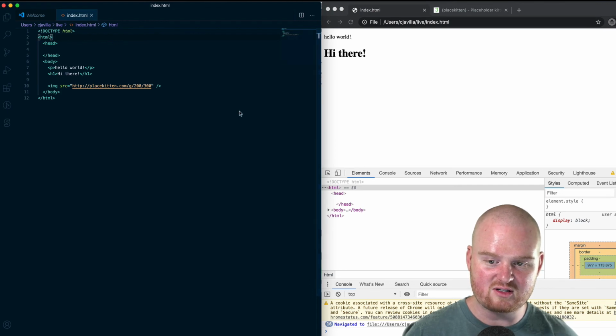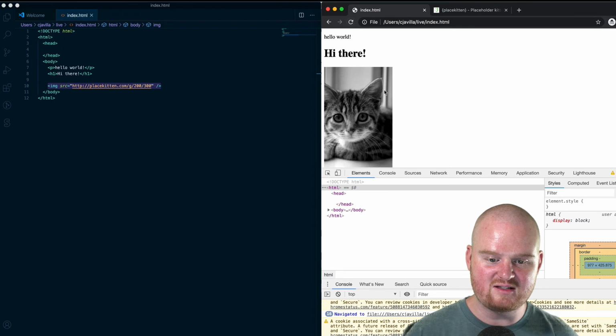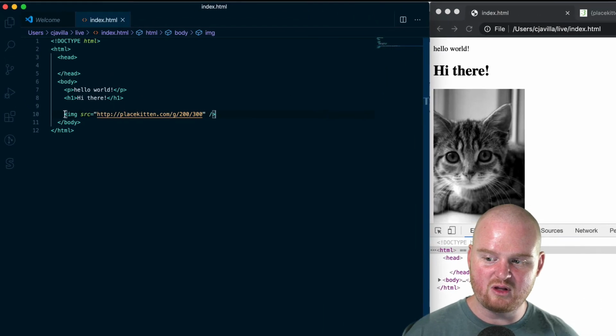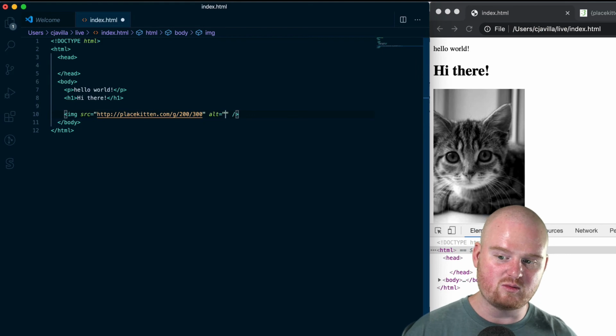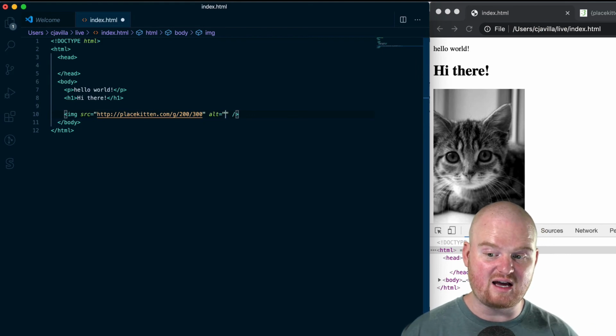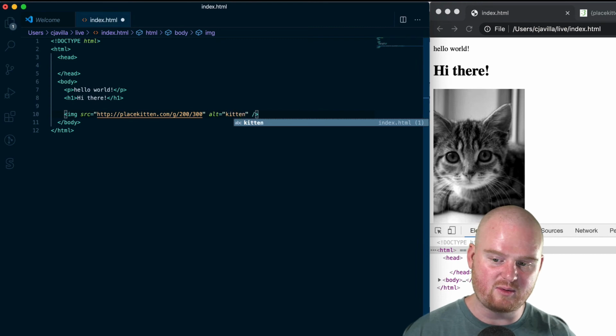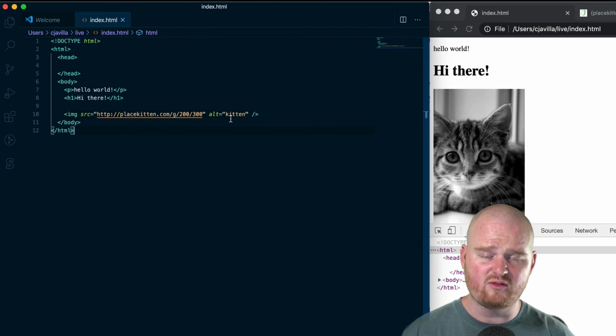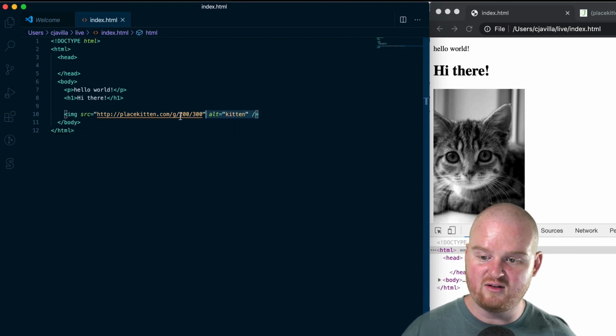Now if I refresh the page, I should see this image come up. So if I refresh, now I see the image there. There are a couple other attributes. We might want to say something like alt. It's very good practice to put in an alt value. This is what will show if for some reason the image does not load. So if we say the alt here is kitten, you might want to put more context. It's also helpful for SEO, search engine optimization. So this is an example of a single element tag.